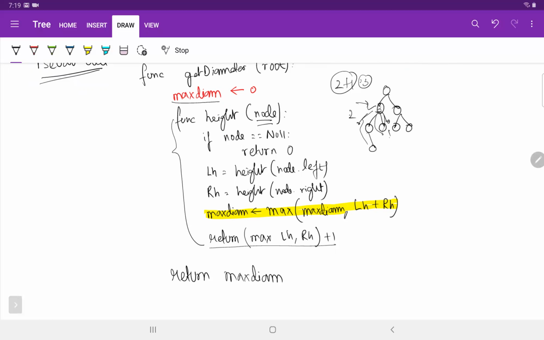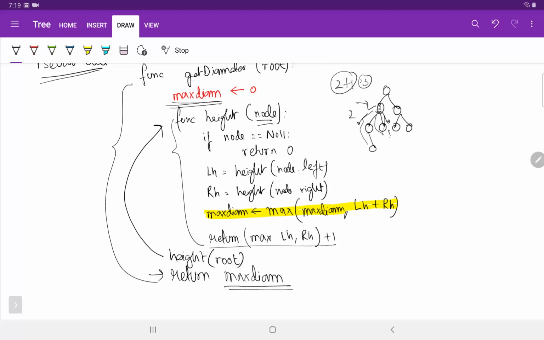Before returning max diameter, this function has to be called. So we have to call this function height and pass the root here. It keeps on iterating, it updates the max diameter, and once you're outside of this, it will come to this line and return max diameter. So this function ends here.